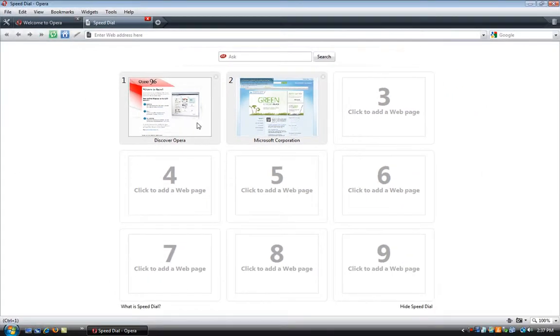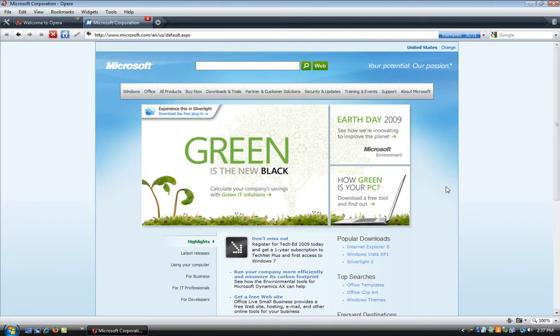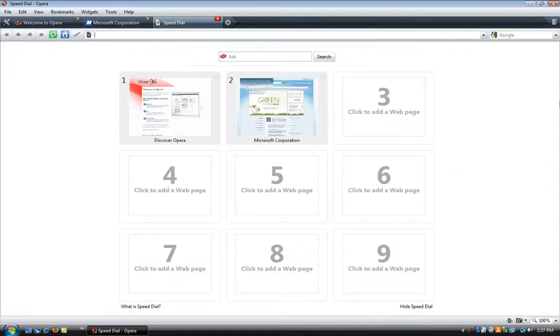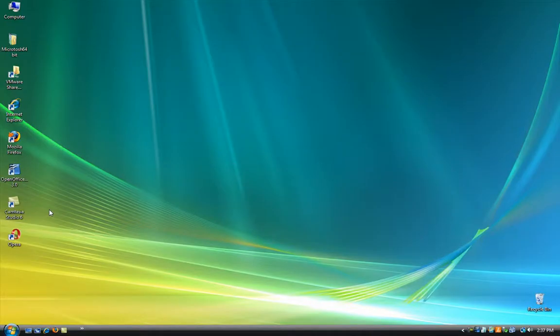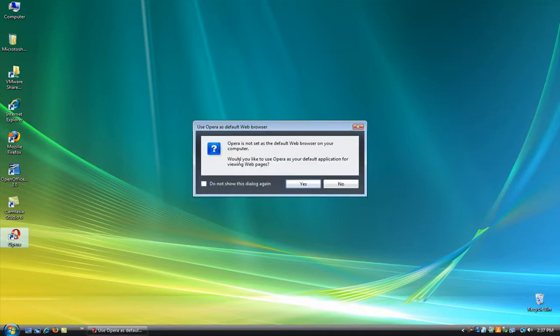And if we click it, it's kind of like a shortcut to the Microsoft or whatever website address you gave to the speed dial. So basically, when you open up Opera, if we close it and then reopen it again, it asks us first if it's the default.